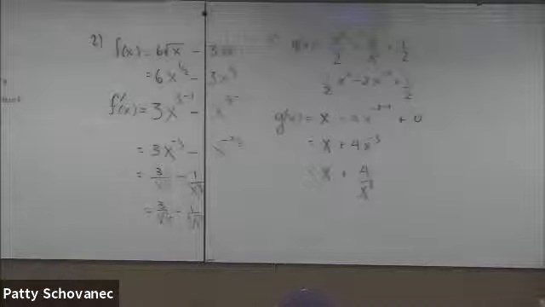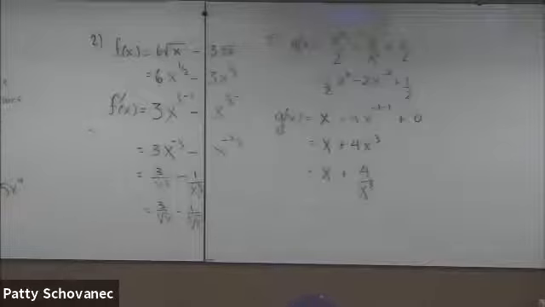You cannot go through a product and take the derivative of each factor and then multiply that together and call that the derivative. Let's do that with an easy product like x squared times x cubed. If you were to simplify x squared times x cubed, what would you get? X to the fifth. What's the derivative of x to the fifth? 5x to the fourth. So I know x squared times x cubed is x to the fifth. The derivative with respect to x of x to the fifth is 5x to the fourth.